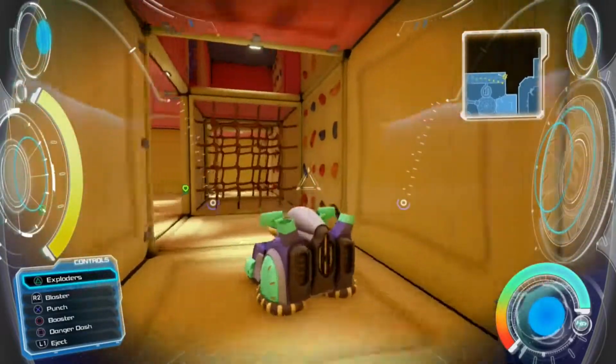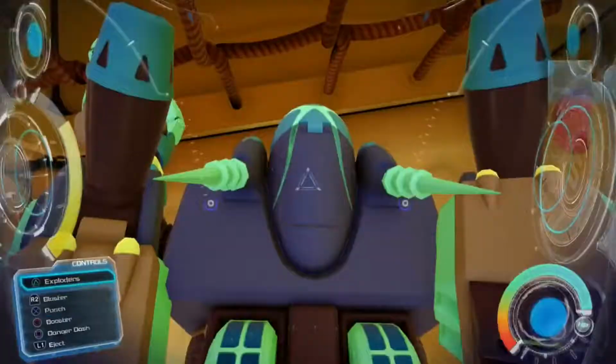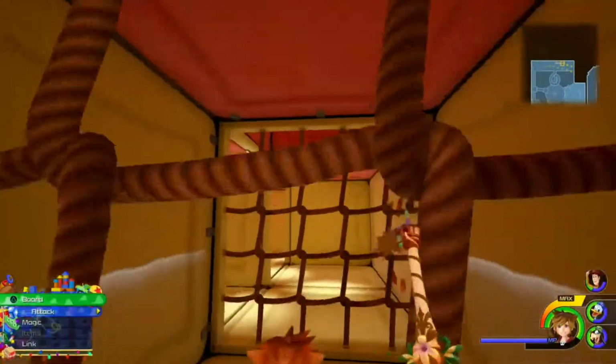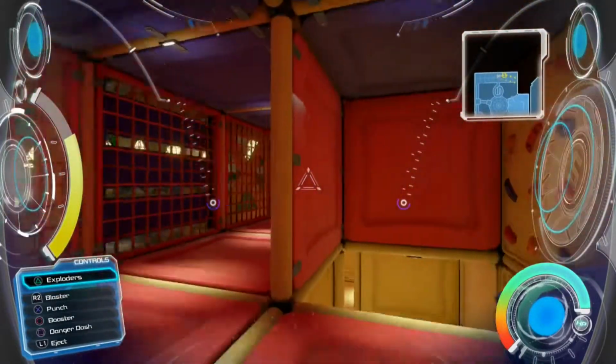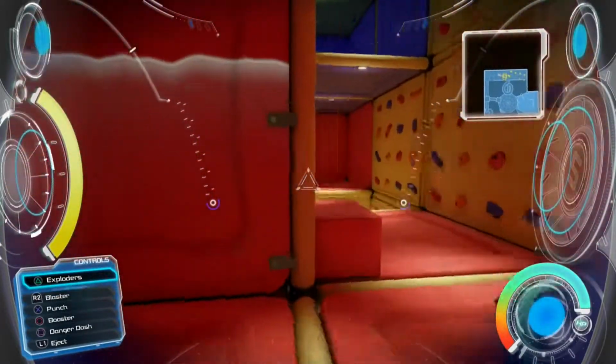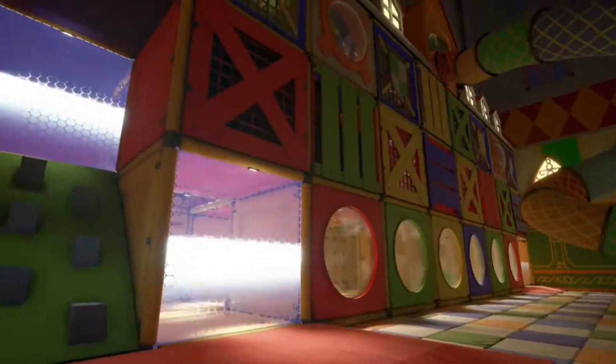Okay, that's how you get back outside. Yeah, I'm gonna get out of this so I can go up, because I can't climb up with the mechs. Oh, wait, no, I can. I have a boost button thingy. Yeah. Okay, never mind. We're good. I'm just stupid. I don't know if I'm going the right way.